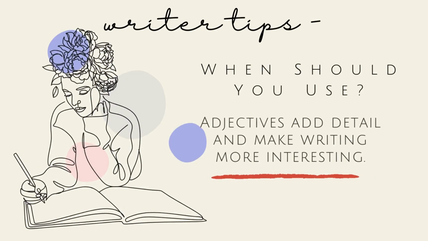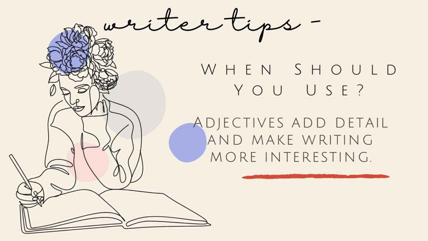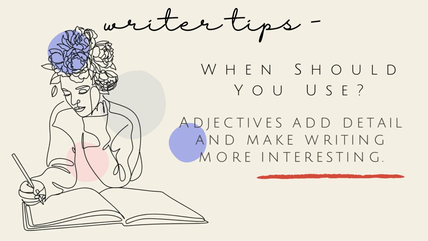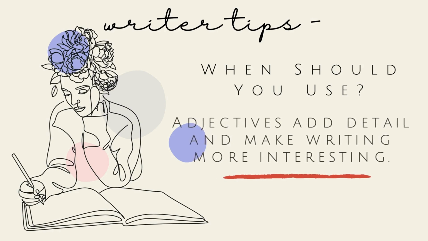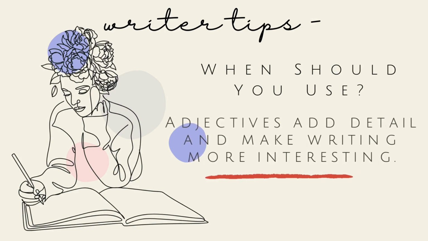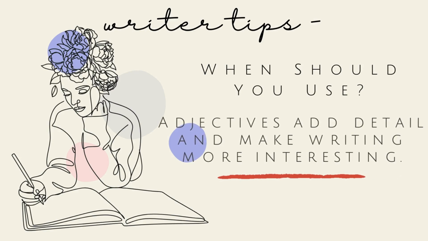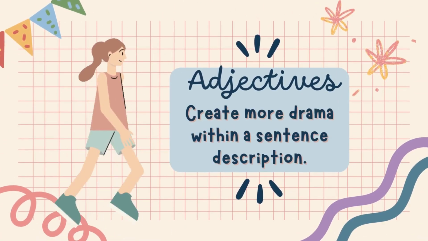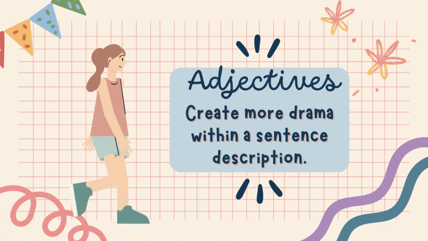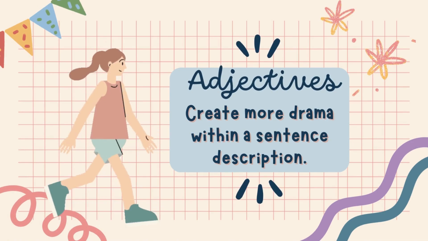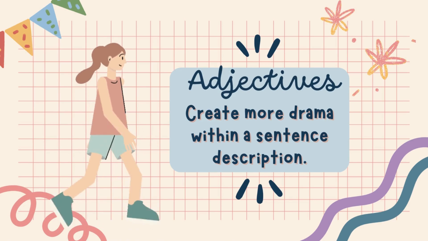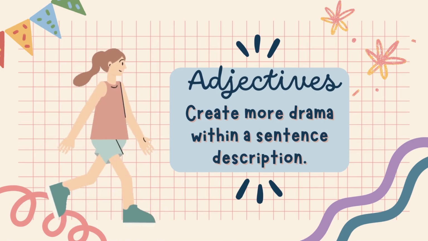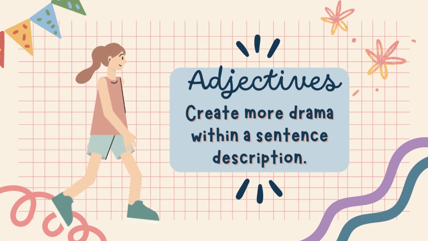Adjectives add detail and make writing more interesting. A simple sentence can be made more vivid with the addition of adjectives. As writers, we are trying to paint pictures of the scene in the reader's minds. Adjectives aid in giving the color and texture to your nouns. Adjectives used in your writing will create different effects. They can make a reflective description of the noun or create more drama within a sentence description.